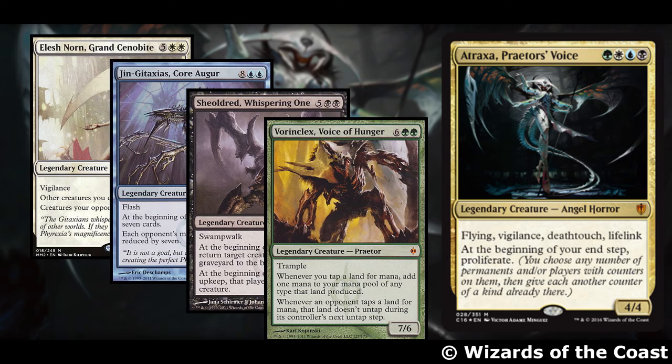Because Urabrask is all about freedom, but freedom doesn't exist for Phyrexians, really. So that's why he's the hidden. He has to be. He's freedom, but at the same time, that's not a Phyrexian concept. It's sort of like Elesh Norn takes community to the extreme, and Jin-Gitaxis takes search for knowledge to the extreme, and Sheoldred, I cannot pronounce her name, is a giant evil spider thing, and Vorinclex is the voice of hunger. And that's where you kind of get the flying, vigilance, deathtouch, lifelink with her ability soup here. The flying from blue, vigilance from green, deathtouch from black, and lifelink from white.